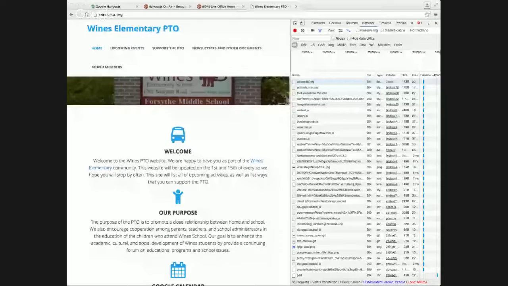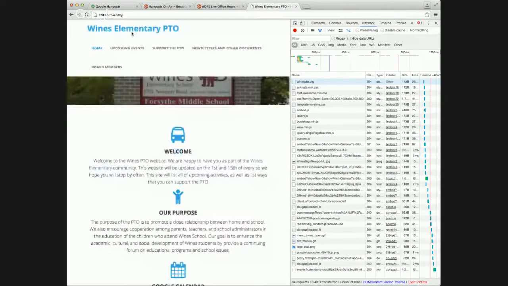So we are going to jump to a screenshot here for just a second. The website that I'm going to take you to is called winespto.org. Let's see if we can get to that site. We're going to reload the site and see how long it takes to pop up. Sometimes it's really fast. Other times it's unbelievably slow. Oh, good, I'm actually glad it took a little bit of time there.